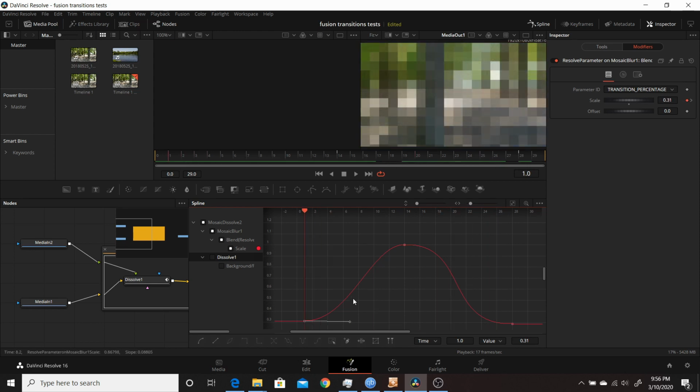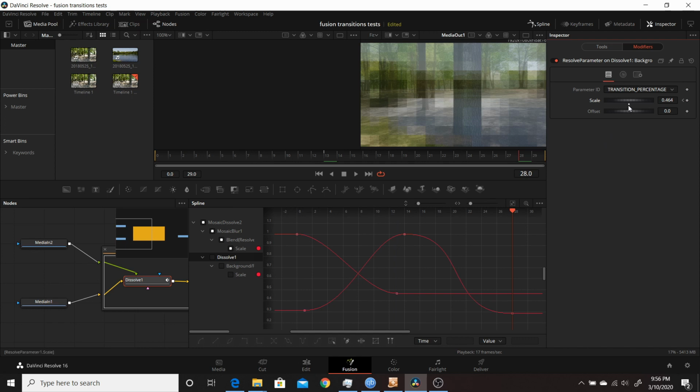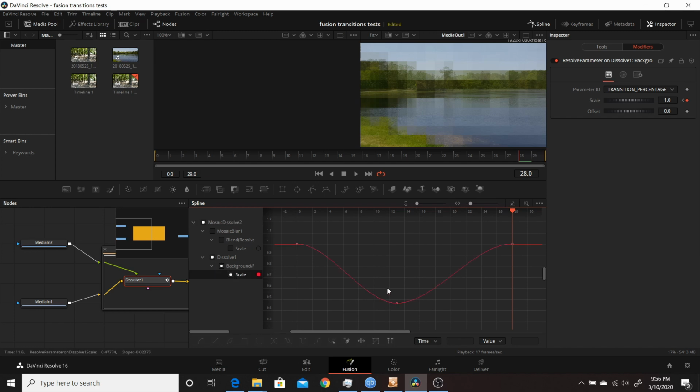So you just play around with that and do the same thing if you then want to switch to the dissolve. Just make sure you're in modifiers, and you can go to the beginning, and again for the scale, hit a keyframe, you can go to the middle or to the end, wherever you want, and change the parameter. And go to the end here again, change it back to 0. And then I can turn off the mosaic and go to dissolve scale. And now I have my points here that I can edit.